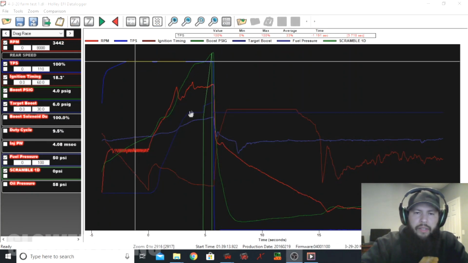Okay, so now we got the data log opened up. The first thing that we do as soon as we get the log opened, it helps a couple of things. One, it gives you an idea of how long on the launch control you actually were. So as soon as we floor it, and TPS comes up over a certain threshold, whatever you have it set to start logging at, because mine's based on TPS. If I go over a certain TPS, it starts logging.